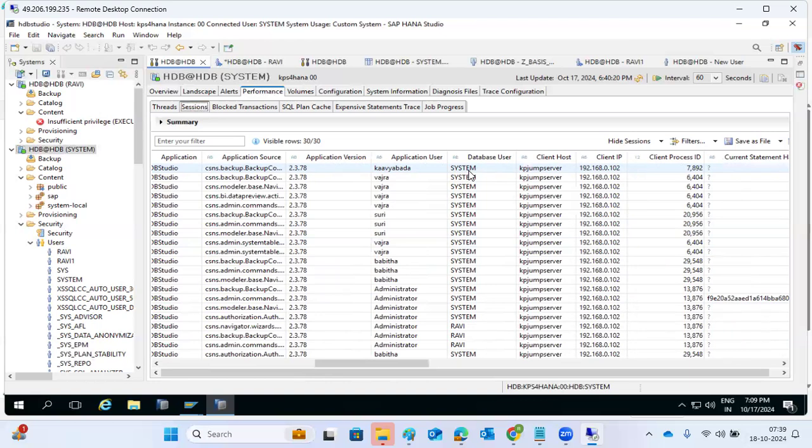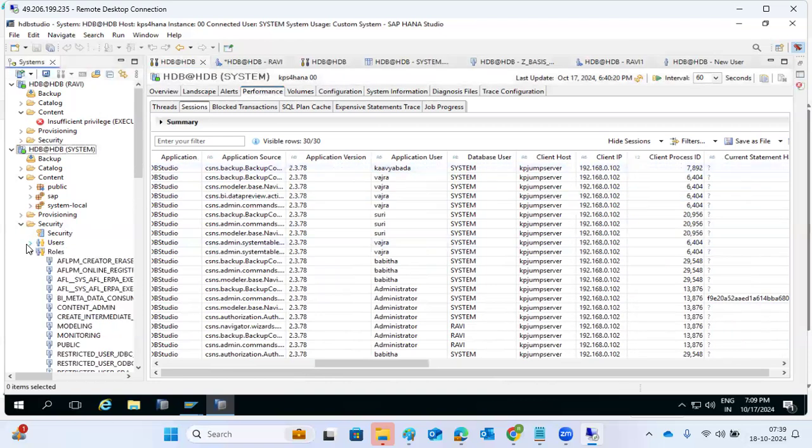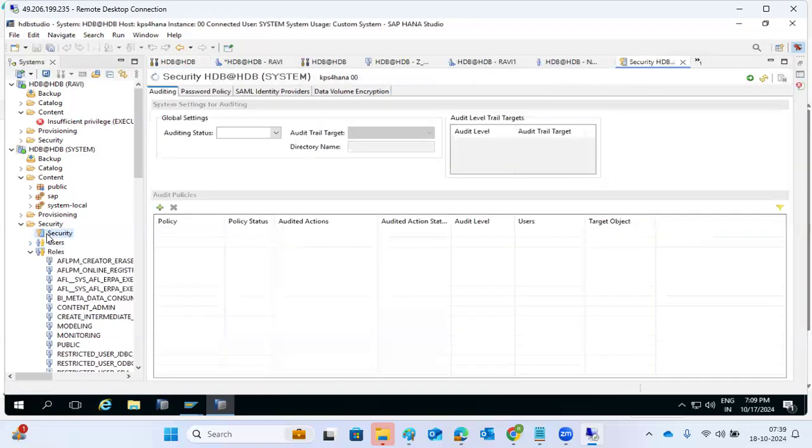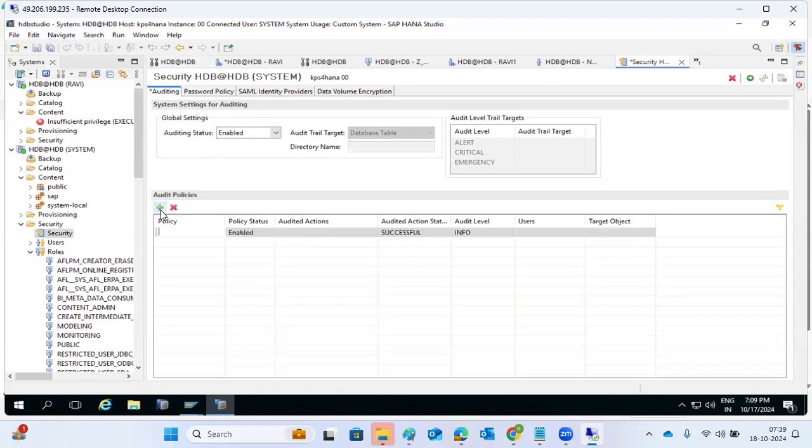Apart from that, here you can see the standard security folder. Here we can enable auditing. Suppose as of now someone deletes something and we are not sure who is doing what. But if you enable the audit policies here, then we will come to know who is doing what and everything here, right?